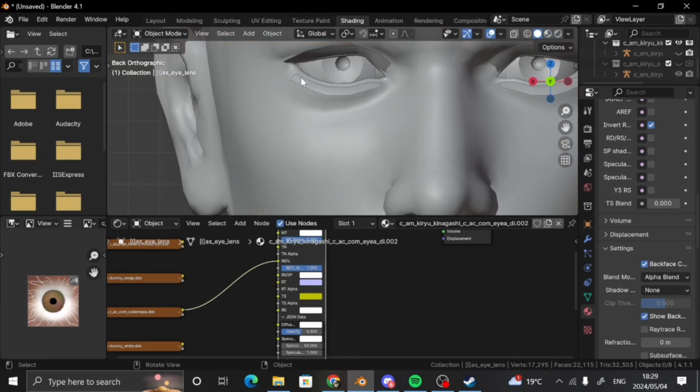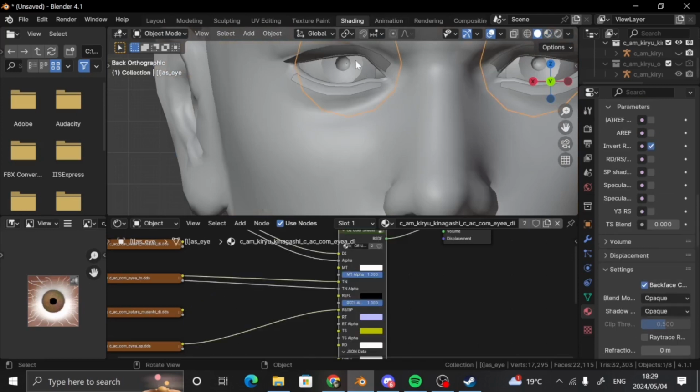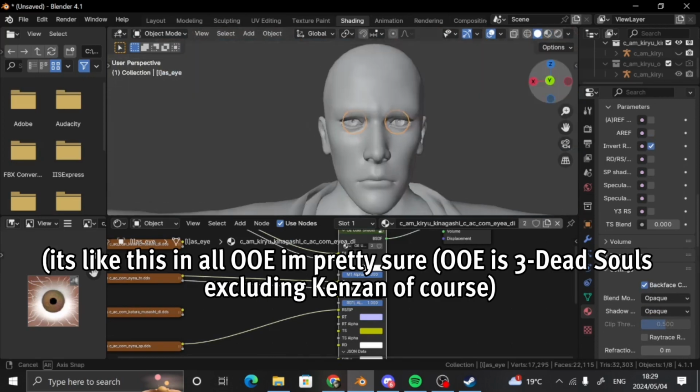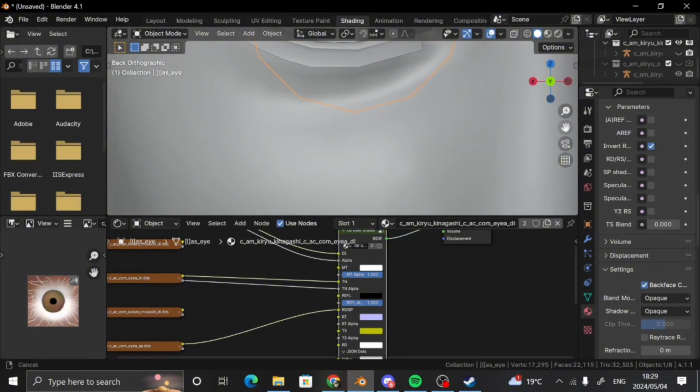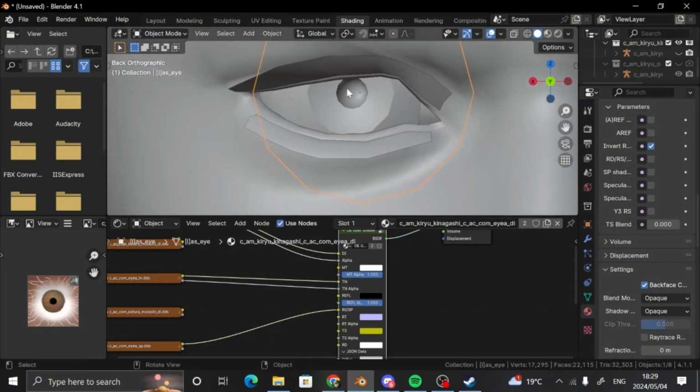Yeah, so this doesn't look like this in any other game. And there's a reason. Because basically, eyes have two sorts of lenses. I probably am explaining this poorly, but there's the convex lens, and then there's a concave lens. What that is right now is a concave lens.